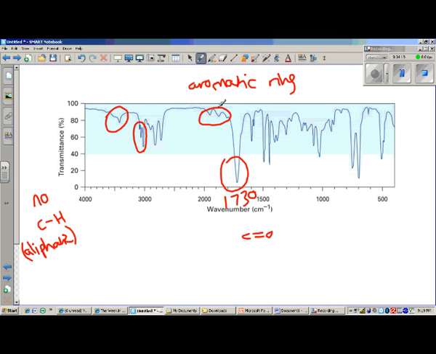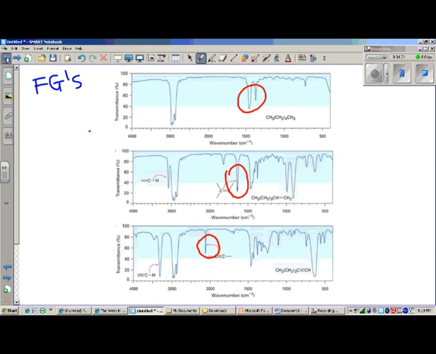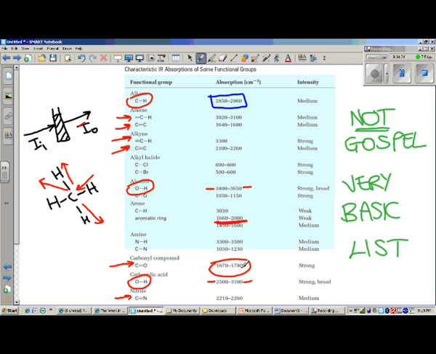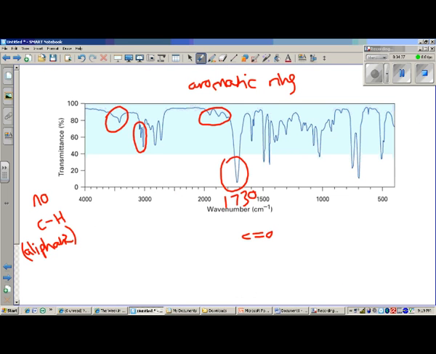But bear in mind, when we looked at these numbers and these numbers are very similar. These numbers and these numbers are also very similar. So it's certainly possible to not necessarily get yourself confused, but give you several different options about what could be the case. All right. So what we have is a carbonyl. We have double bonds or possibly an aromatic ring.